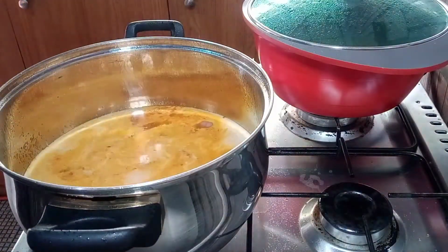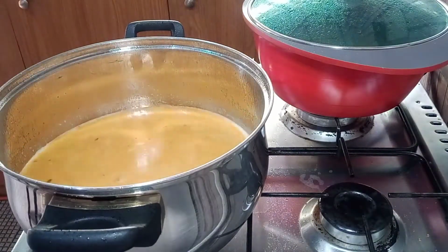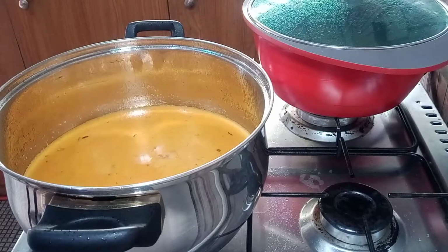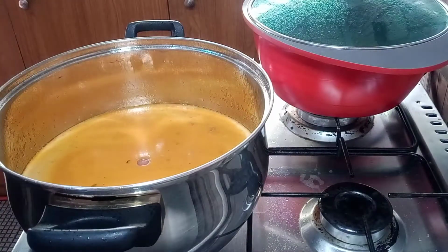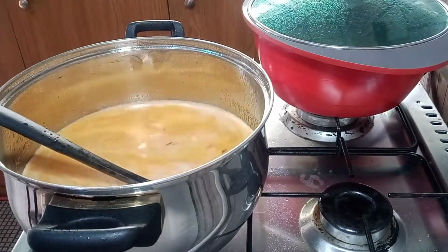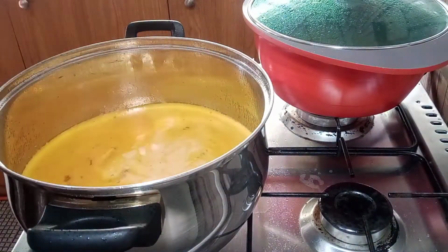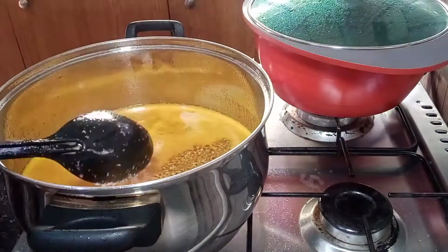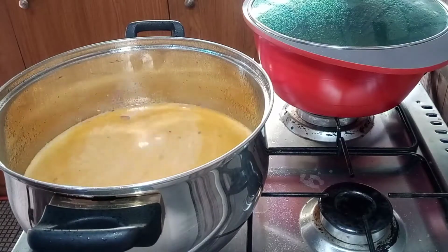Then going in is coconut milk and a little coconut water. Coconut water, the one that used to be inside the coconut, yes. Yeah, I'm adding the remaining spices. Stir it very well and cover it to boil.